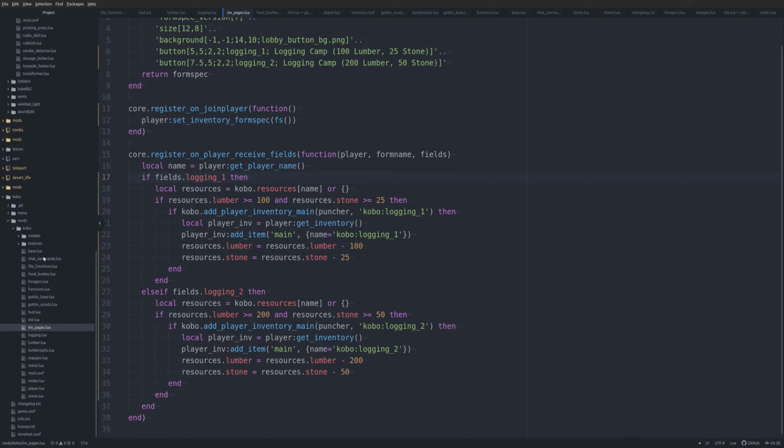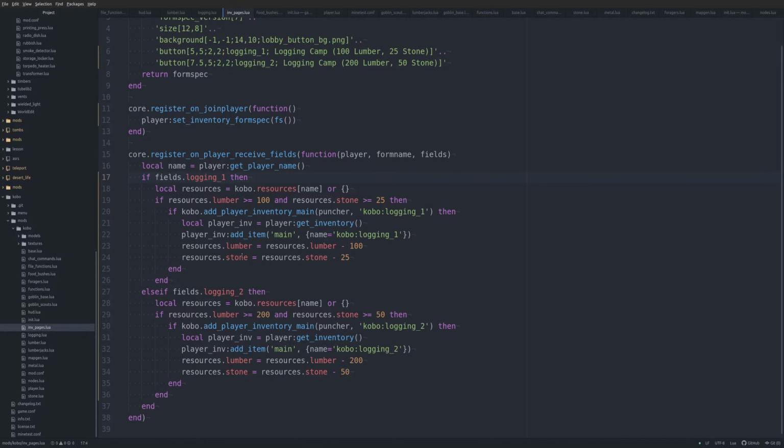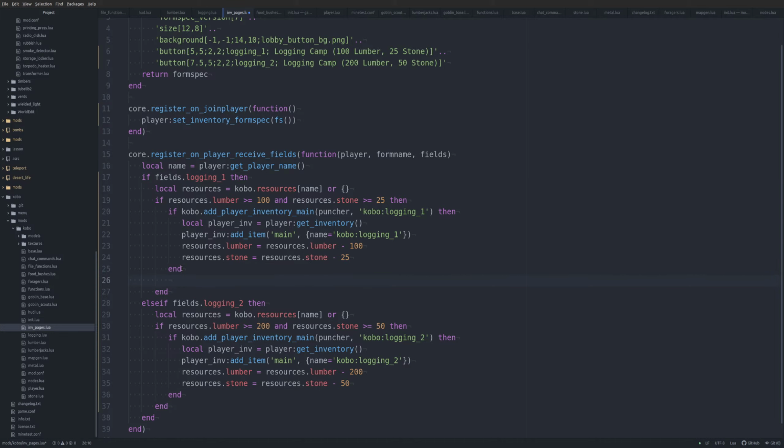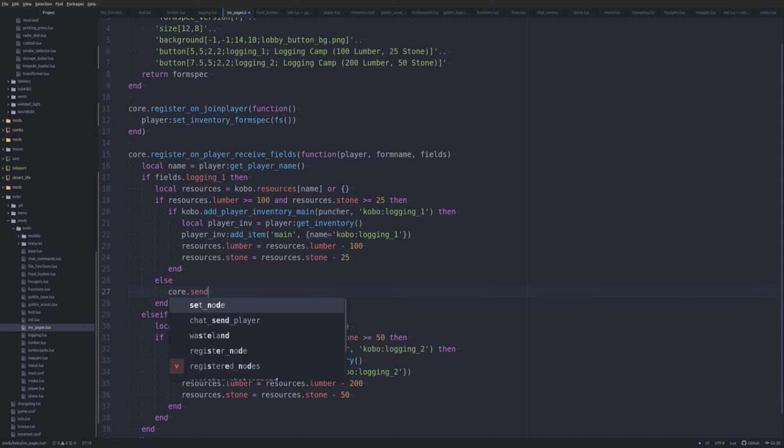The function is actually doing the chat message if you can't take it. So we just need to do a chat message if you don't have the resources. So here we'll just do else, old habits die hard, core send chat send player.